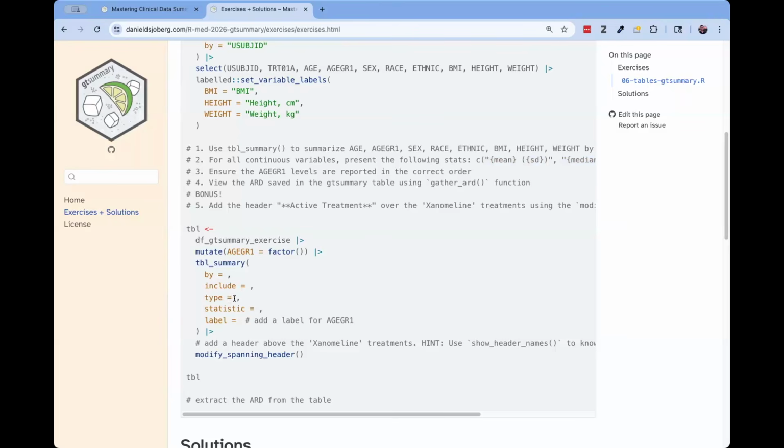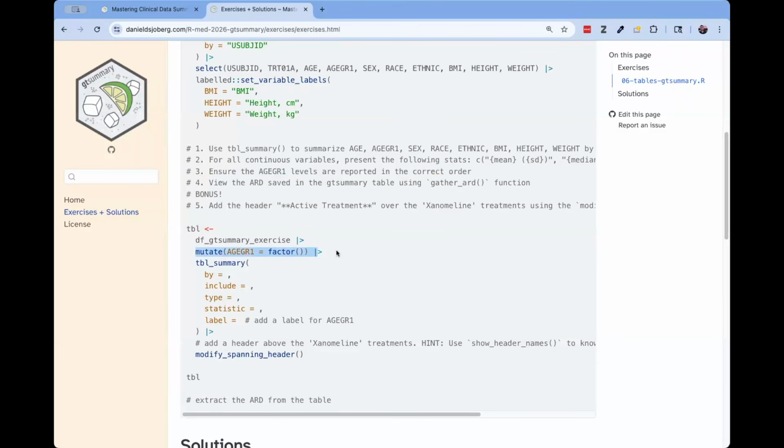And then you want to also specify type continuous2 for those variables as well, all continuous. We'll look at the example a little bit later. Ensure that age group levels are reported in the correct order. I think you're going to need to make a factor to change the order of those before you pass it to gtsummary.